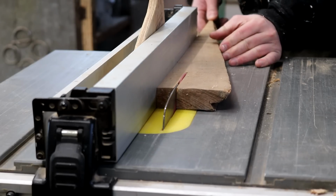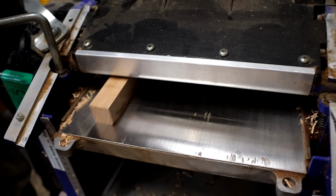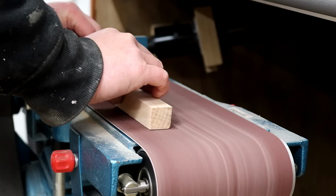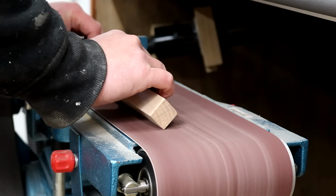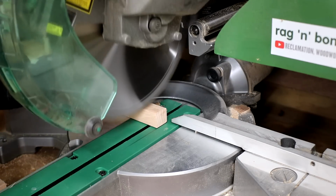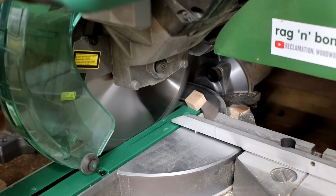After ripping a piece of beech at the table saw, I planed it down for consistency at the planer to get it perfectly square. Some of the beads I wanted to be square but with soft edges, which I did at the belt sander. Then I marked a line on my miter saw insert and cut the beads to size.